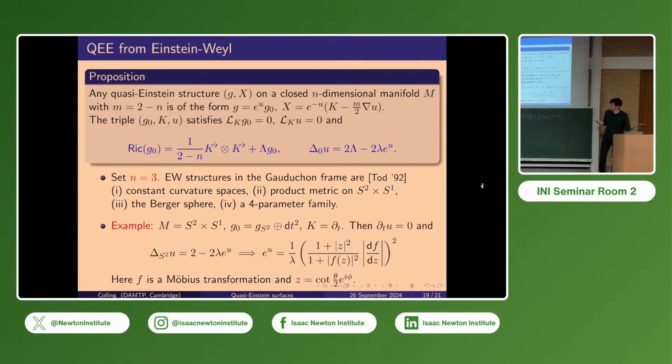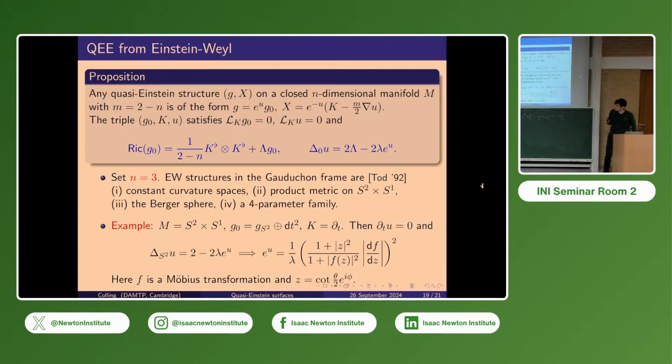So this is the equation for the metric e to the u times the standard metric on the 2-sphere to have constant curvature 2 lambda. This means that the general solution is given by conformal transformations of the sphere, which are going to preserve this constant curvature. And so this e to the u simply has to be the conformal factor associated to Möbius transformations, the conformal transformations of the sphere. And this allows you to just write down the general solution to this equation on the 2-sphere.